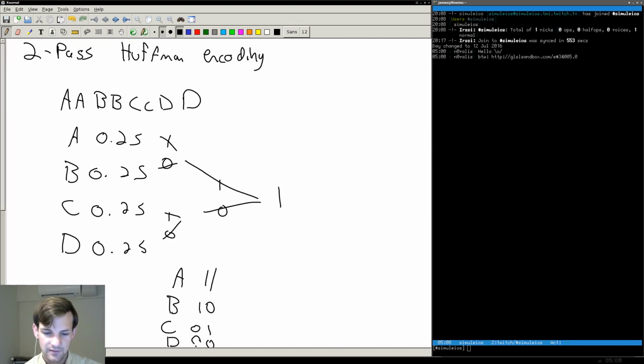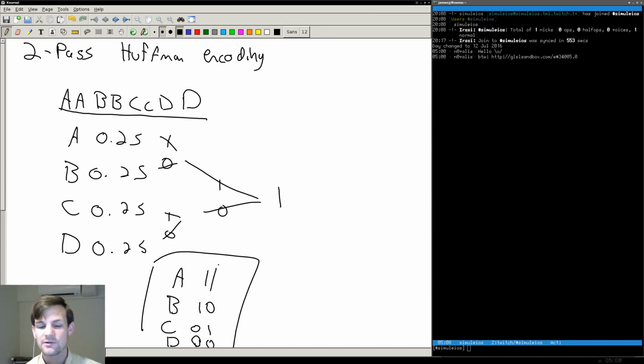And there you have it. That is our encoding scheme. And the idea is that we went through the string twice. The first time we went through to find the frequency, that's the first pass, and the second pass was the pass where we actually did the encoding. Now, there are, again, more efficient schemes we can use. These are one-pass Huffman encoding schemes, and these are dynamic, which we'll talk about maybe a little bit later, either this week or next week.